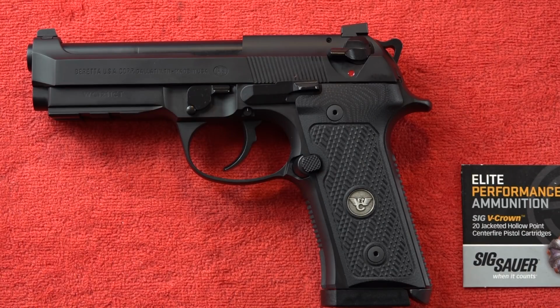It's just a great shooter, very accurate Beretta pistol, if you will. And Wilson does a great job on tuning it and getting it to the best it can possibly be. It is extremely well fit, and as I said, it shot extremely well. This pistol was so much fun and so enjoyable for both of us at the range.